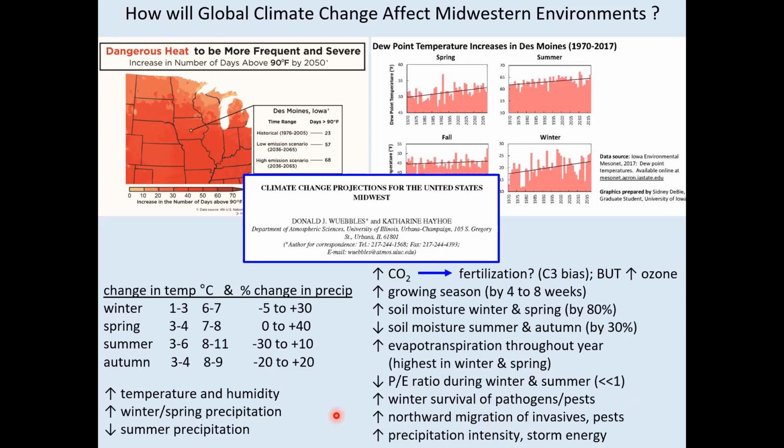The point I want to make here is that there's certainty in terms of something: climate change is going to happen. But in order to really say how it's going to happen at point A or point B or point C, we really can't say that. So what I think we have to be ready for in terms of resilience for prairie plants is just increased extreme range and stress in the climate.